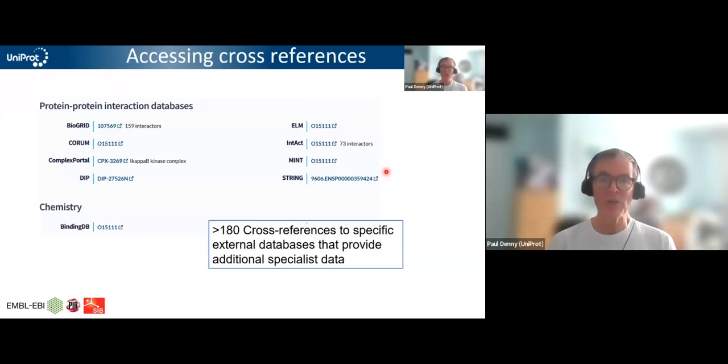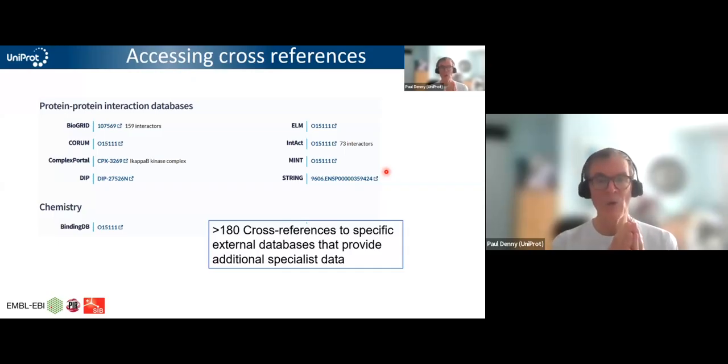One of the other great joys, in my opinion, of the UniProt website is the richness of cross-references to other people's data, as well as the manually curated data created by the UniProt curators.